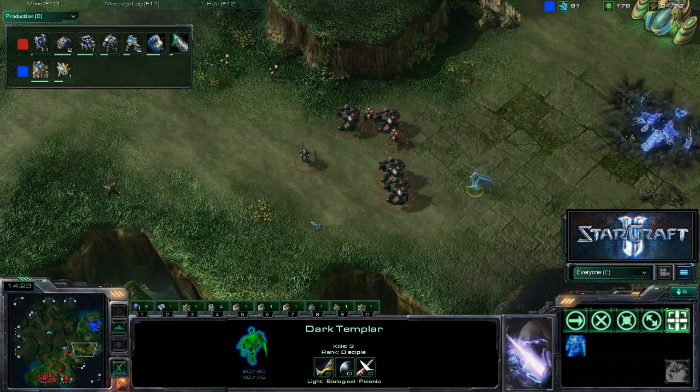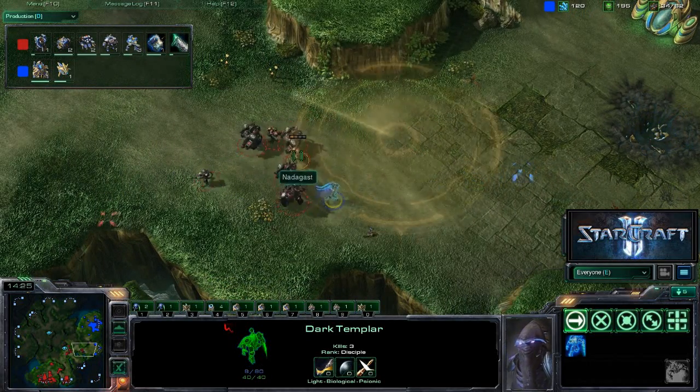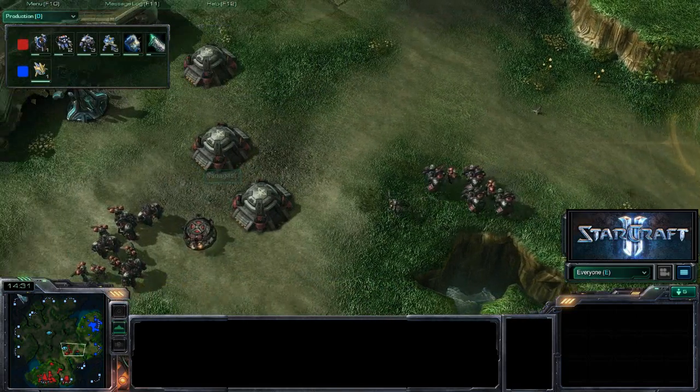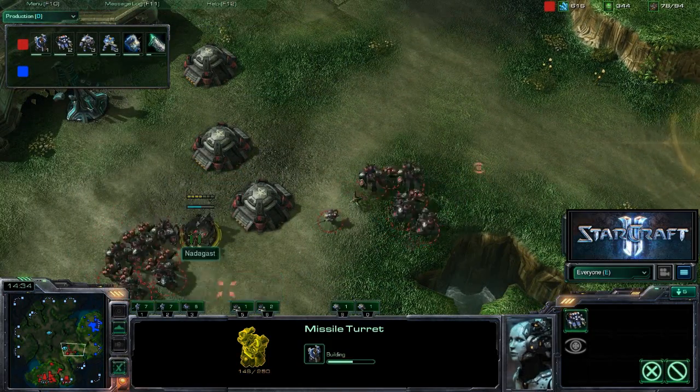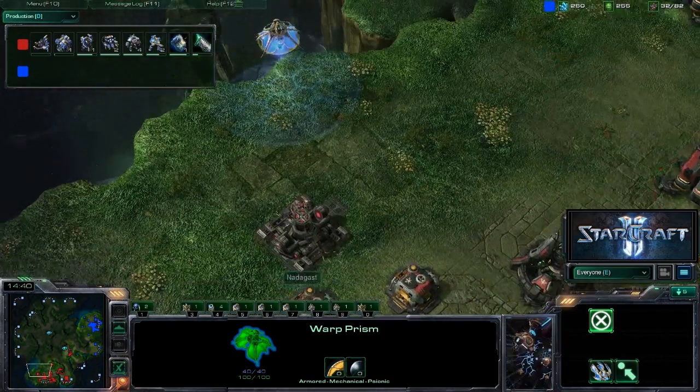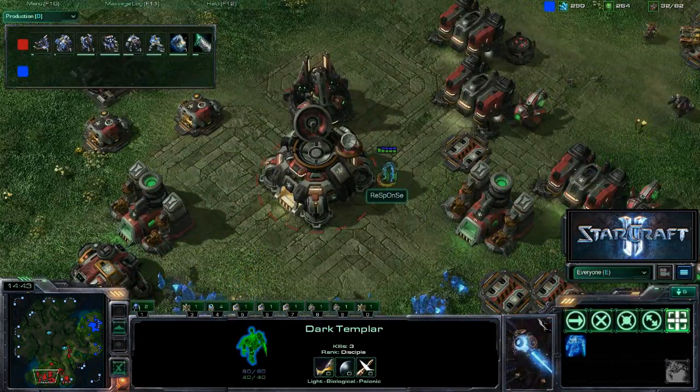I think at this point now he's got to notice that his troops are... and there he is with the scan, and he's going to take care of that DT. I think that DT might be just a little too late, and now Nada is responding with those missile turrets, taking care of business. And look at this, ReSpONSe came into his base, and look at that.